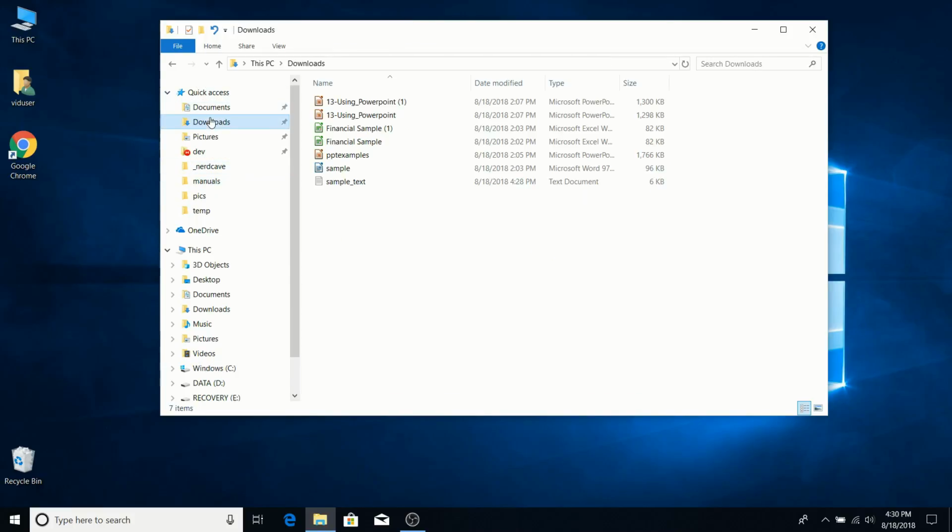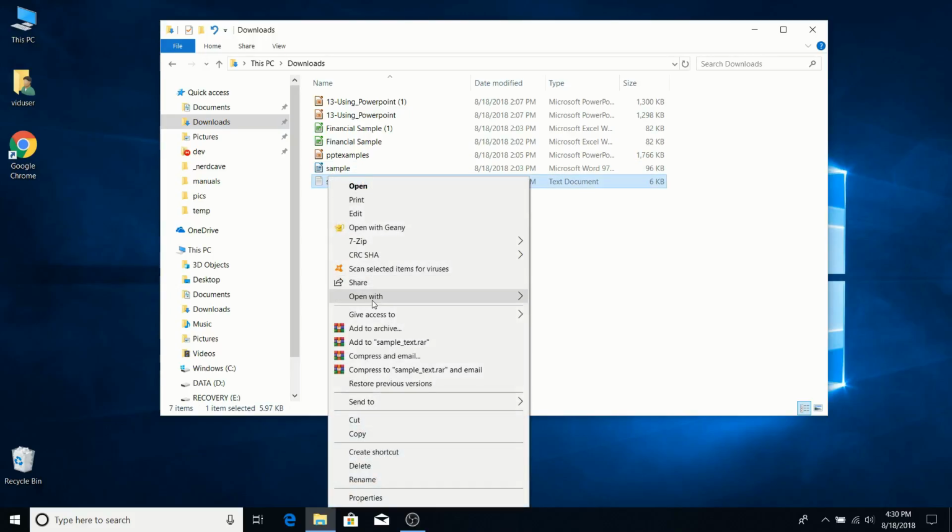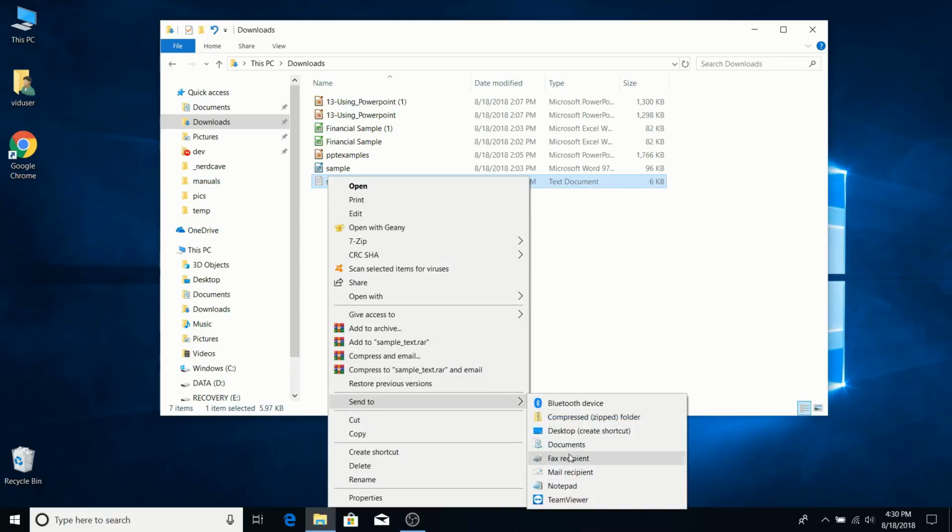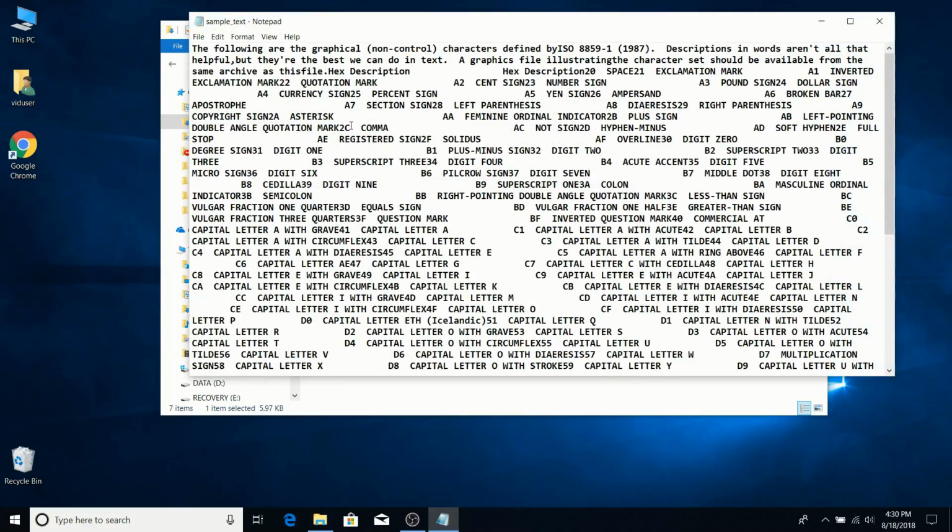Now, when I'm fooling around in Windows Explorer and I want to examine a text file, for example, I can right-click it, go to sendto, and then hit Notepad, and then it'll open it. Now you can see this is Microsoft compatible file format, and so it doesn't wrap the words like it's supposed to. It doesn't wrap the line endings is the problem.